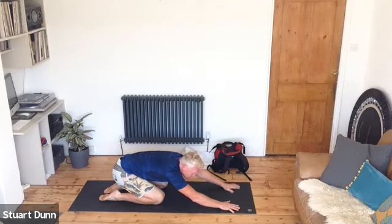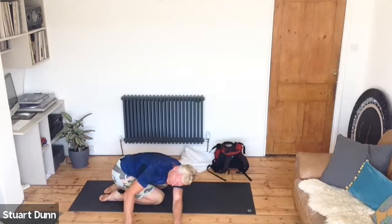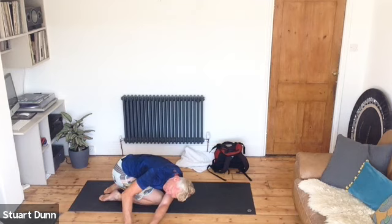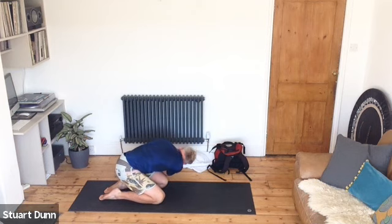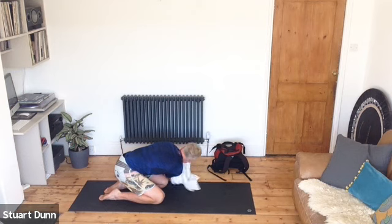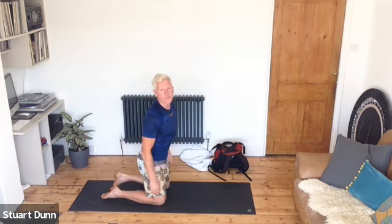Whilst you're there, walk your hands round to the right hand side. Feel that stretch down through the side of your spine. And then walk round to the other side and feel that stretch. Come back and then come to a high kneeling position.